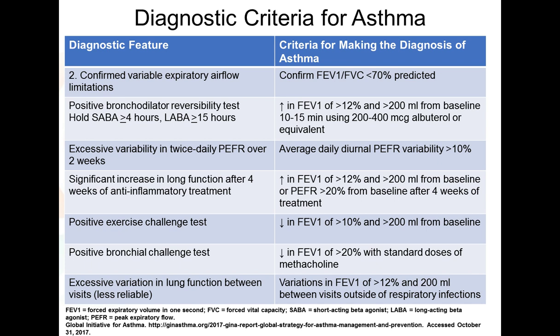On the left-hand side, we talk about the diagnostic features. The second line you have there is the positive bronchodilator reversibility. What does that mean? Before we give a patient a bronchodilator, we do what's called flow volume loop testing, or spirometry testing. Then we give the patient a bronchodilator, and we want to see a change in their forced expiratory volume in 1 second. When we do spirometry on patients, if they're already on a bronchodilator, we want to hold it for as long as possible because we do not want pulmonary function to be impacted by the drug therapy that the patient is on.